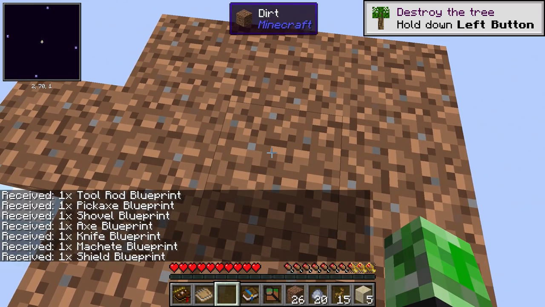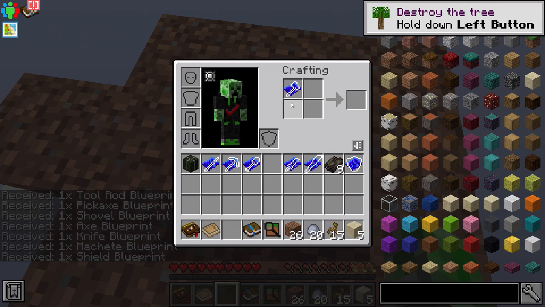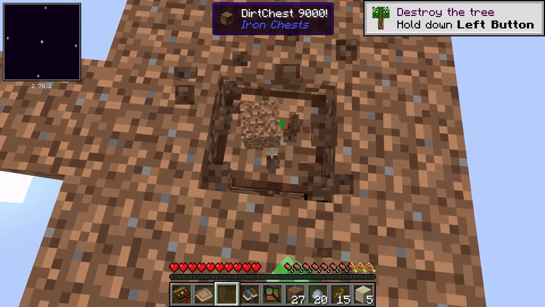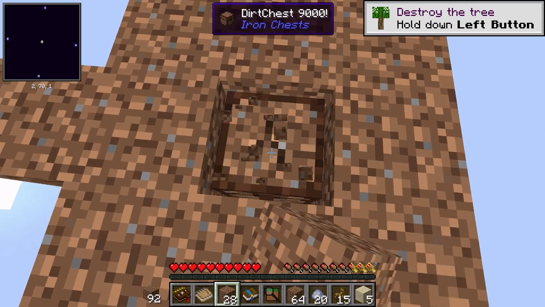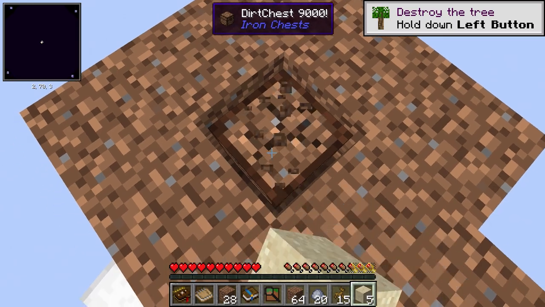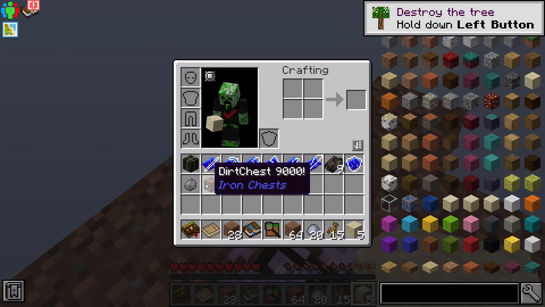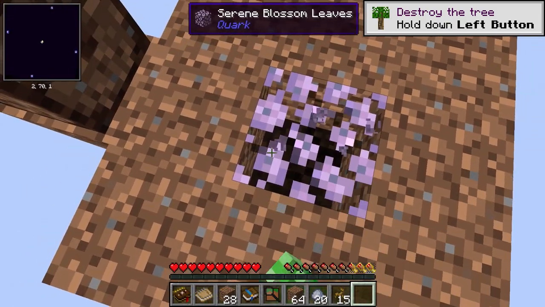Also, there's a blueprint package, which is going to allow us to make tools in this 2x2 little square here. But right now, we're not worried about that. We're going to go ahead and just keep mining this block. Cool. We got the dirt chest thing. There's a way to pick up the chest. I just don't know how to do it. Oh, man. All right. Well, anyways, we'll go ahead and place dirt chest 9,000 down. That's great. And we'll keep going.